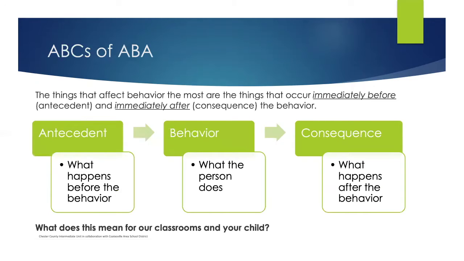So how do the classroom teachers do that? In applied behavior analysis, we look at the ABCs of a behavior relationship. We look at what happens right before the behavior, which is referred to as the antecedent, the behavior, what a person does, and then we look at the consequence, what happens right after the behavior. Most significantly is the consequence following the behavior, because we know the consequence will either increase the likelihood the behavior will occur or will not occur in the future.